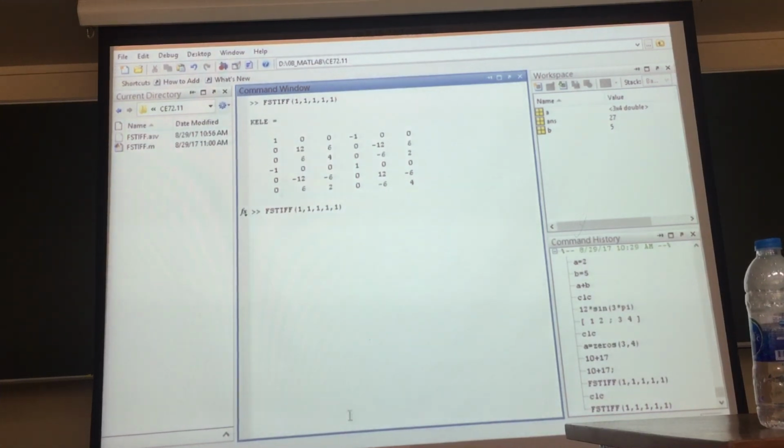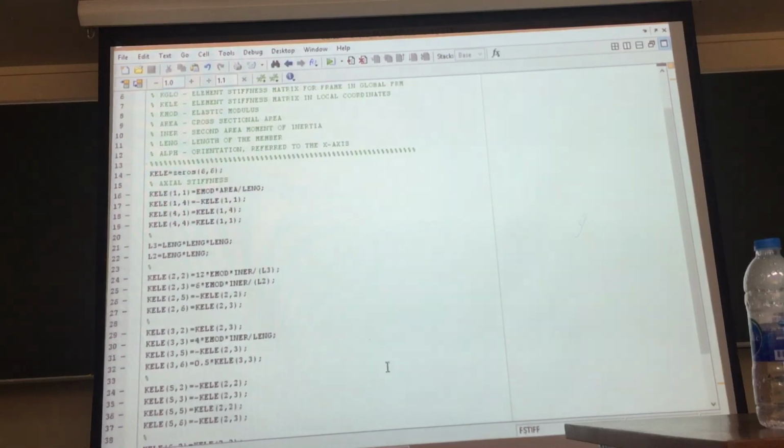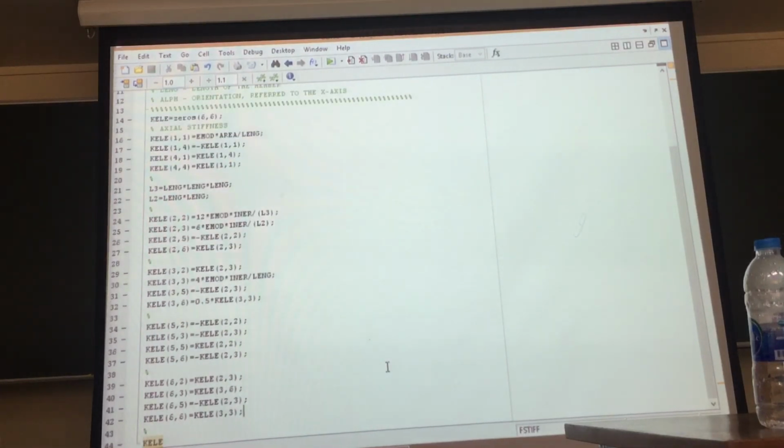Okay. So, okay, now we have the element stiffness matrix. Okay, you write the program, you test with manual calculation. If this segment of the program works just well, it might work well in this case, it might not work well in some other case. That is also a possibility.